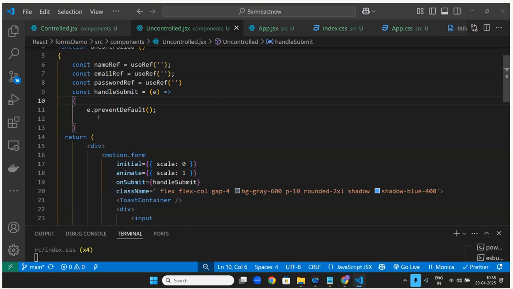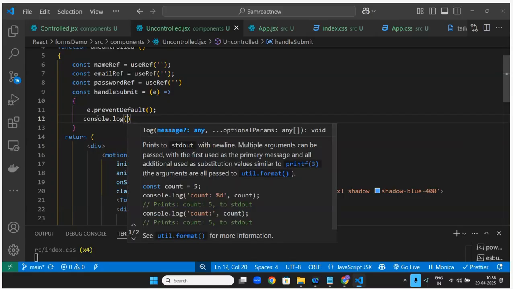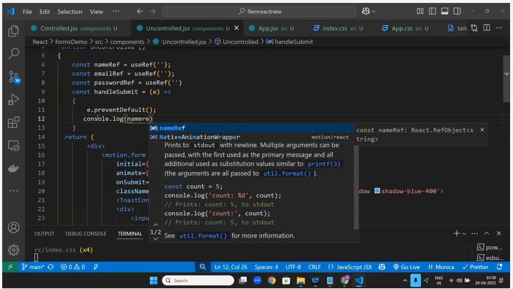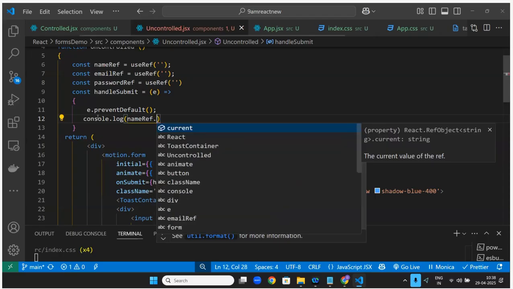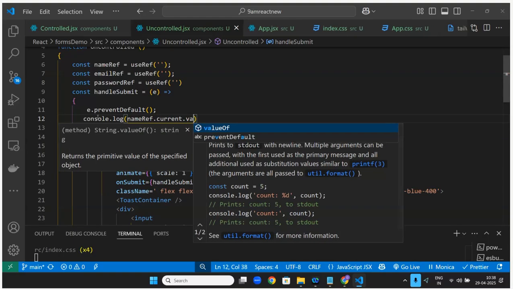After this, sir, how to get the values? Console.log nameRef. Sorry, nameRef.current. What is the current value?